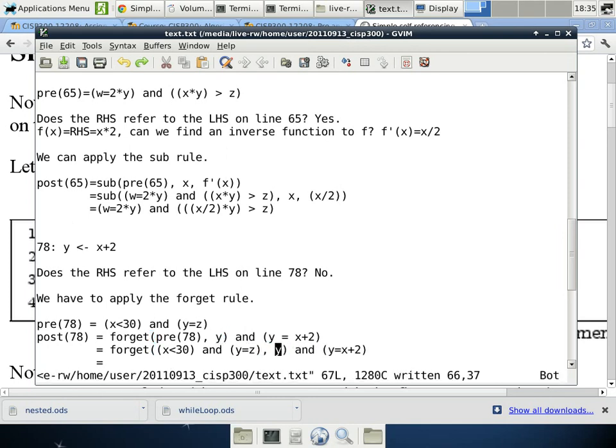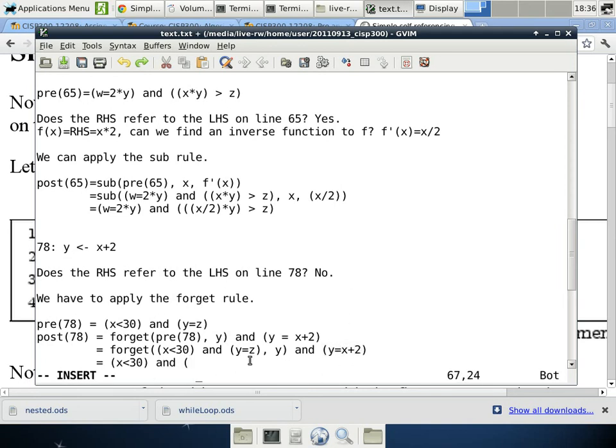Sorry about that. Okay, now when you look at these conditions, x is less than 30, y equals z, which one contains references to y? The second one. The first one we can keep. So we keep the first one, but we have to forget the second one, and therefore the name forget operation, because even though we knew that y equals z before the assignment statement, we can no longer guarantee that condition. Okay? So we have to remove that, and it is now forgotten. But don't forget the thing that is after this, which is y does equal x plus 1 at this point, and we're all done.